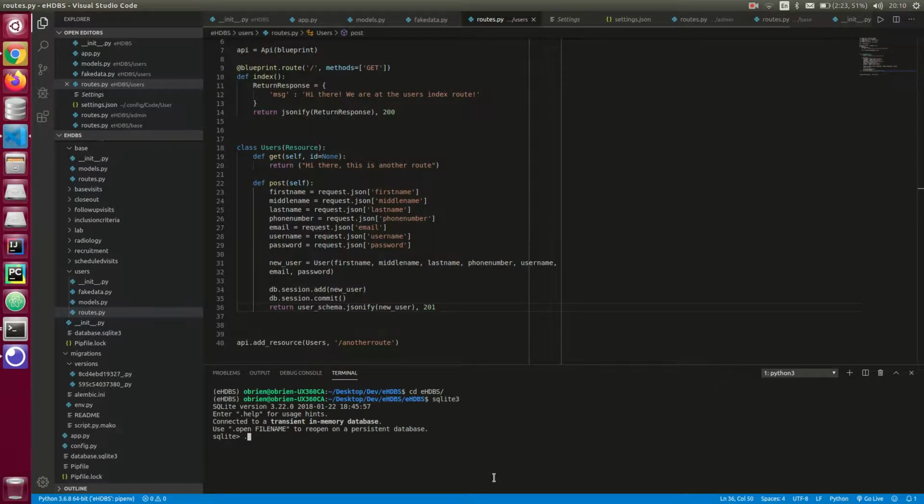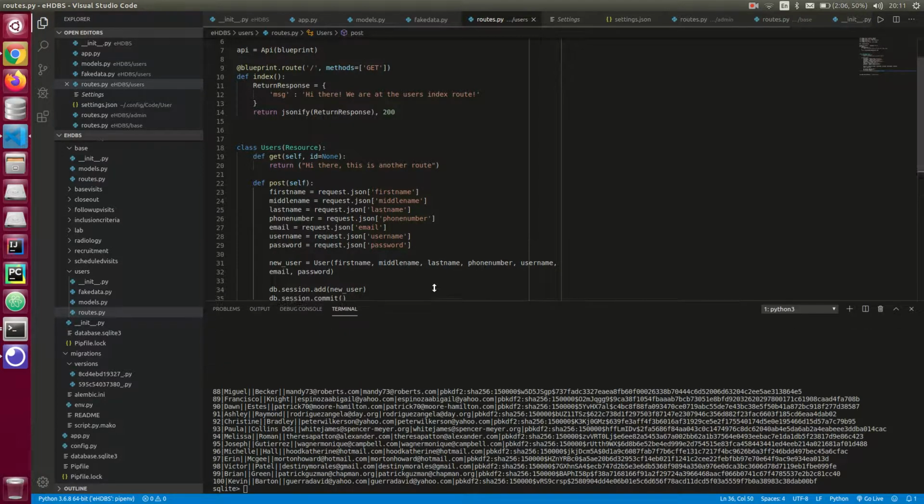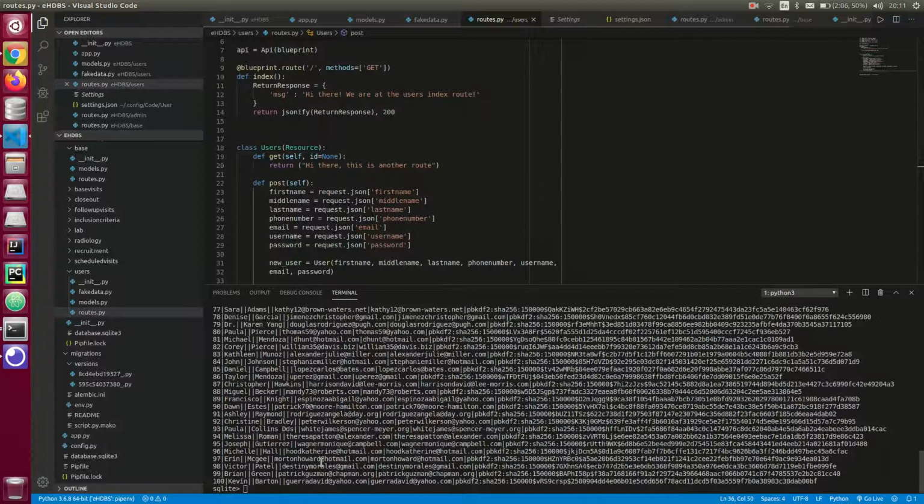Then you do .open and then database.sqlite3, .tables. You can now select star from users. Boom, there we are. So how many records do we have here? Trust me, it's the number of records that we requested, which is 100.